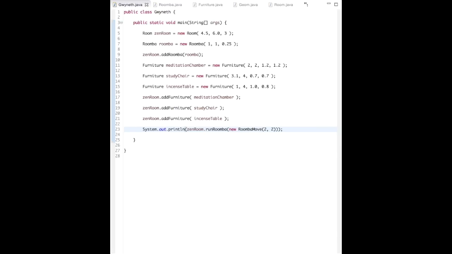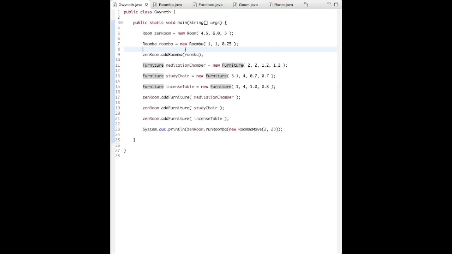So a final little thing, just to neaten things up, just as the final little exercise, is to supply a method to check whether both the furniture and the vacuum are in relevant or correct positions in the room. Okay, so the first thing I'm going to do is check, when I've added this Roomba to the room, it's nice to know, is it in a valid position?